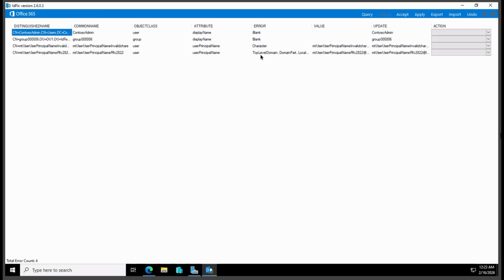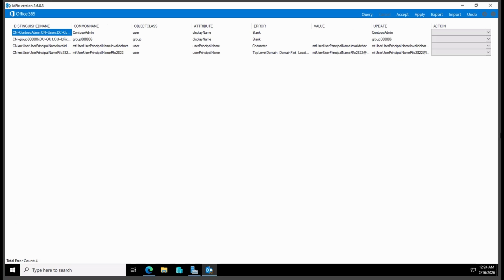Then the error column says what exactly the error is that we are getting right now from your Active Directory object, which has the challenge or issue while synchronizing it, and the synchronization will be rejected. The value section says the current value we have for the object, and the update column says the corrected information, or the correct value that you must put for the object so it will synchronize. So here IdFix is trying to tell you that your Active Directory will work properly on-premises, but the cloud has some stricter rules that won't allow your object to work from the cloud, Entra ID.